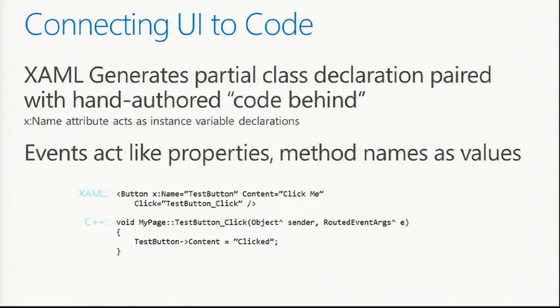Now, one of the key things I wanted to point out here is how we do this, this x:Name attribute. This x:Name is probably one of the most important things when you're tying code to UI in XAML. You can think of x:Name as the unique ID for that particular scope of your XAML. So it's not universal to your project. Can I have two things called button1? Yes, but not in the same scope. A page is considered a scope. So I couldn't have two things named button1 in the same page. But that is the unique identifier for that UI element that the markup compiler uses to wire things up.